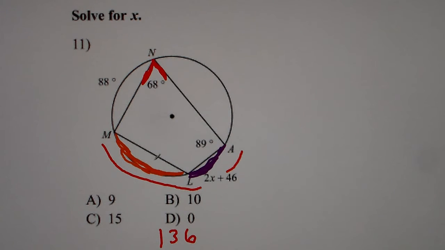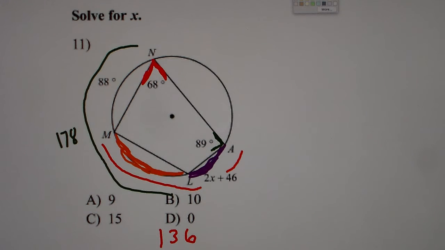To do that, we could also do a small plus small equals big on another piece. See how we have a green 89? That angle there, if we double that, 89 times 2, we get 178. So N all the way down to L is 178. Now the orange plus this blue MN is equal to this green. So if we take our green minus our blue, we could get our orange length. So green minus blue, 178 minus 88 gets you 90. So the orange is 90.